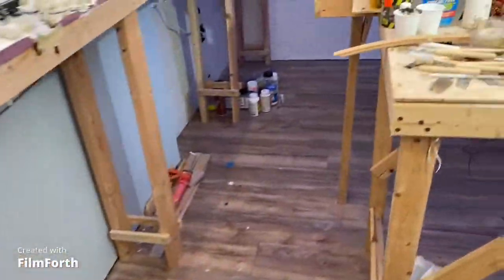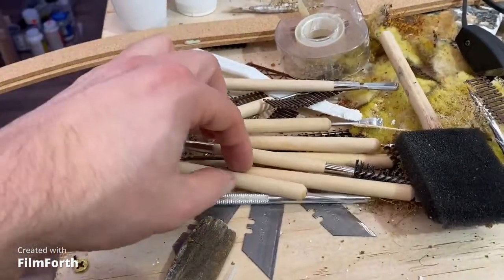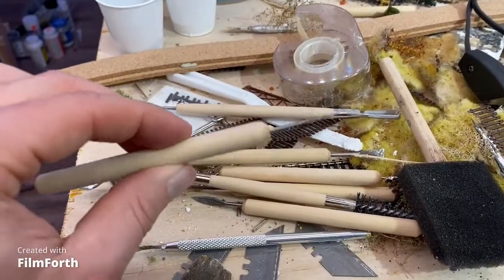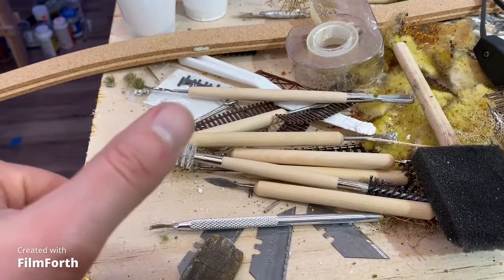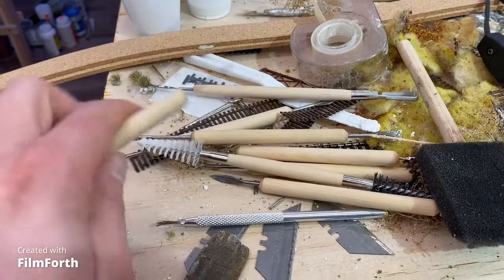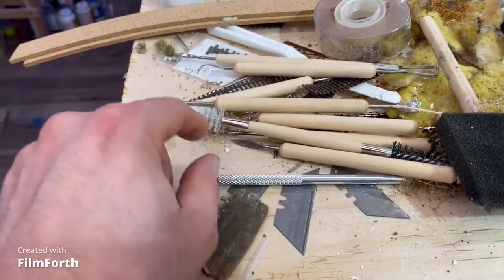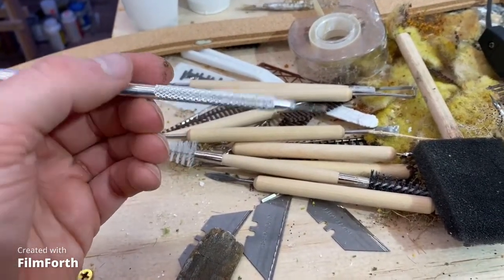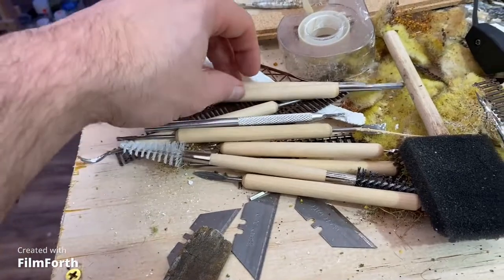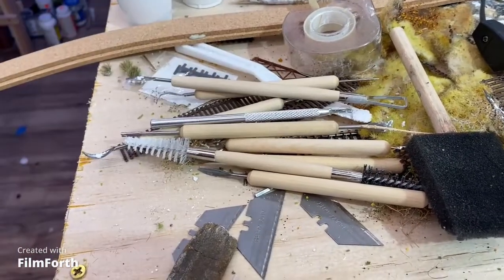I do use quite a few tools, and these are all tools that you can find at your craft store. And what they are is various tools used for clay work, actually. Although I'm not sculpting anything, they are great for moving scenery around, carving plaster, and cleaning up rails. So if you find a kit like that, there's a lot of cool things in there that you can use to sort of scrape scenery away from your rails, and so I highly recommend that.